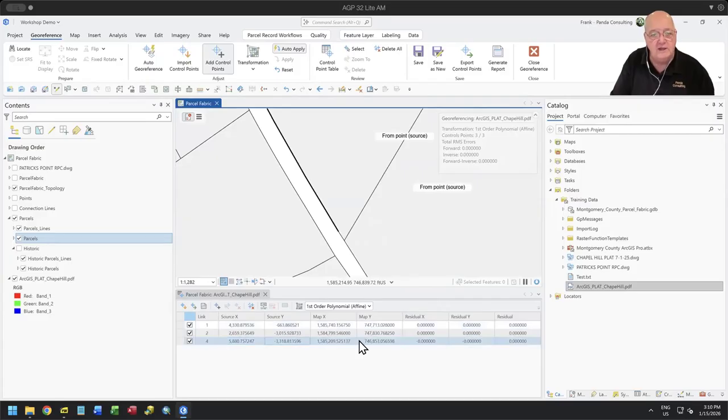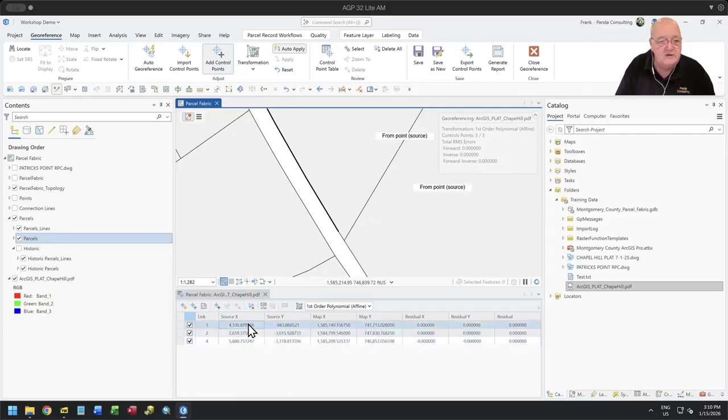Now, while we're looking at this table here, as we're creating these points, it gives us the source X and the source Y inside of the drawing itself. And then what is the map X and the map Y on there? And then it's calculating what the transformation is.